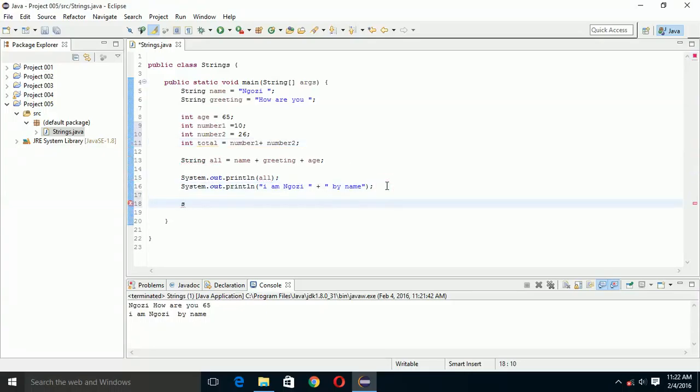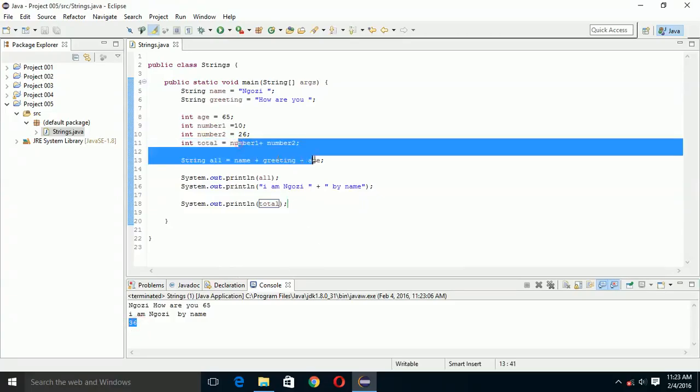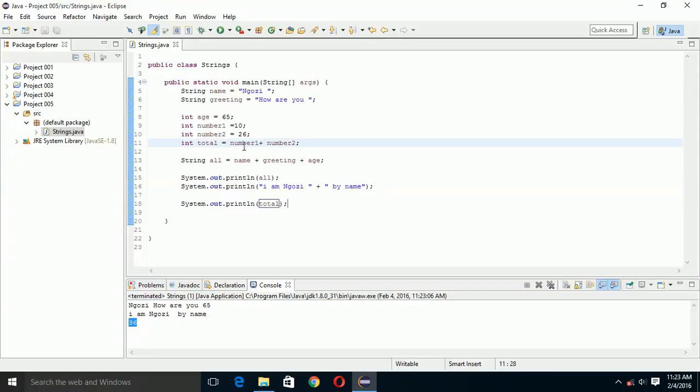Sysout, control space. Now let's just put in total here. What's going to happen is that the system is going to add 10 plus 26 and assign the result to this new variable total. So it's going to print out 36. This is also another way of using the plus sign to join two variables.